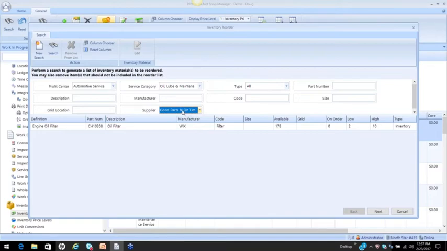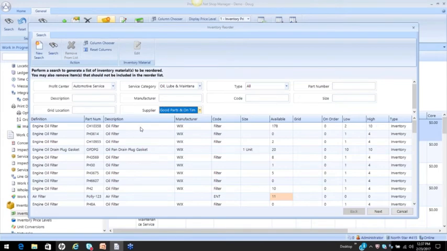I only want the parts that I buy from this supplier. Again, whatever combination of parameters I have up above, I can refresh my search, and now it's going to bring up all the items under the oil, lube, and maintenance category where this supplier is set as the default.